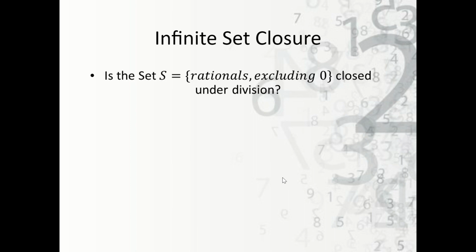Now what if we said the set of rationals excluding 0 is closed under division? Well, again, we're going to think of some examples. So we have 1/2 divided by 1/4 is equal to 2, and negative 1/2 divided by 1/3. Remember, really, it's just multiplying by the reciprocal. So is there any way we're going to get something other than a rational number, other than a fraction?